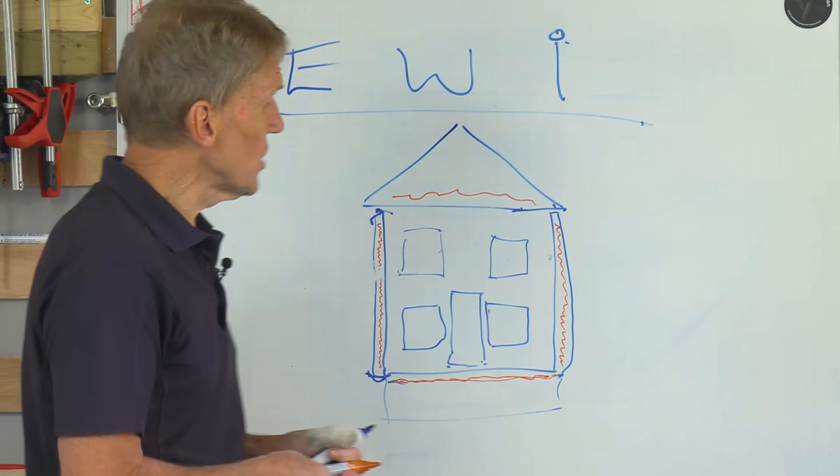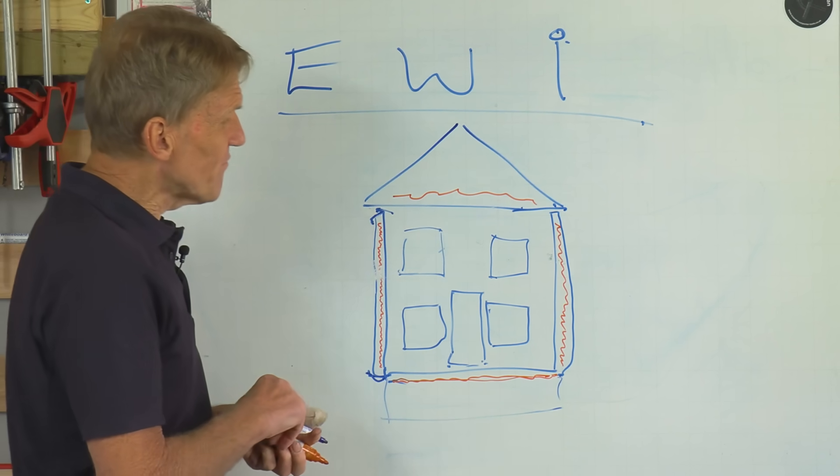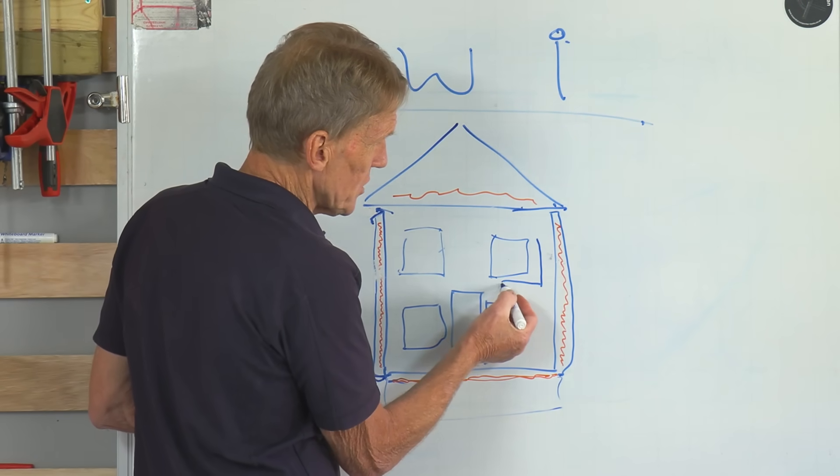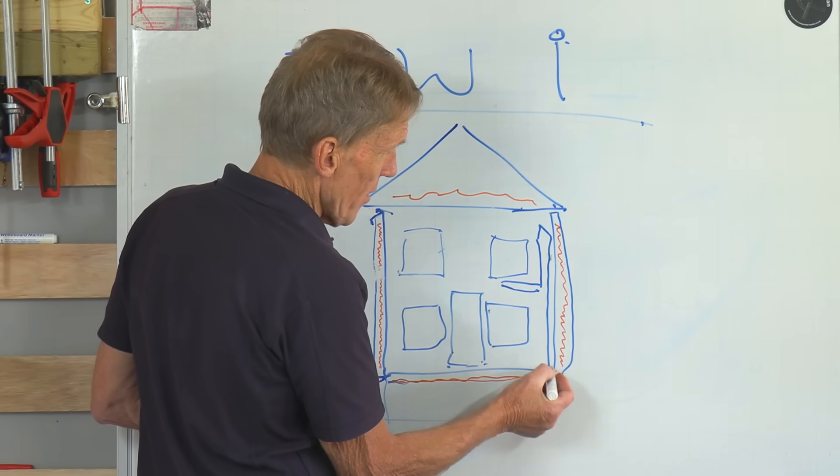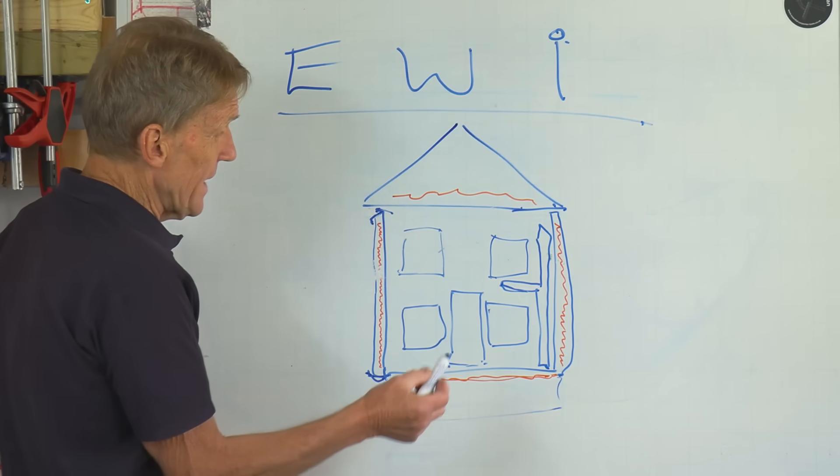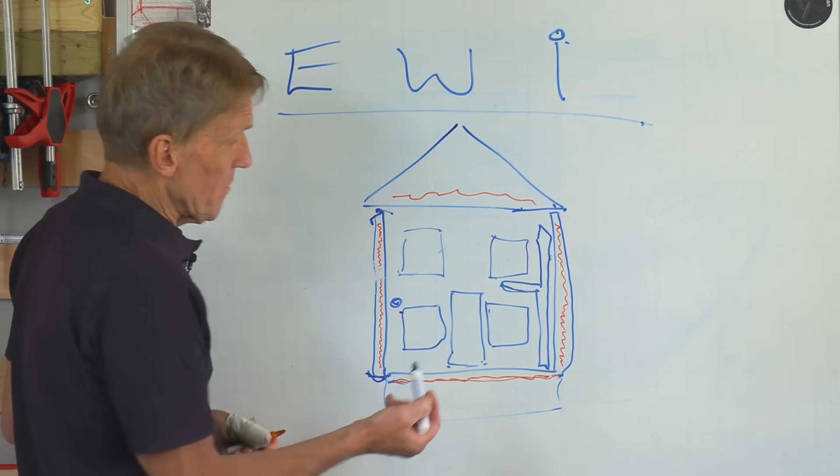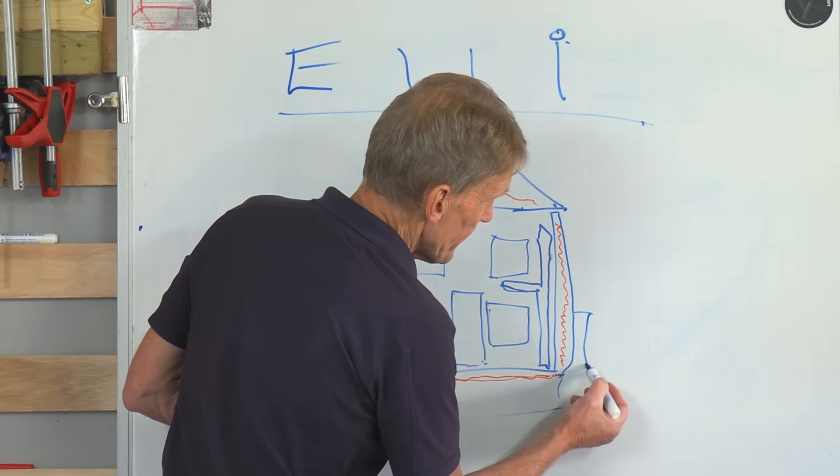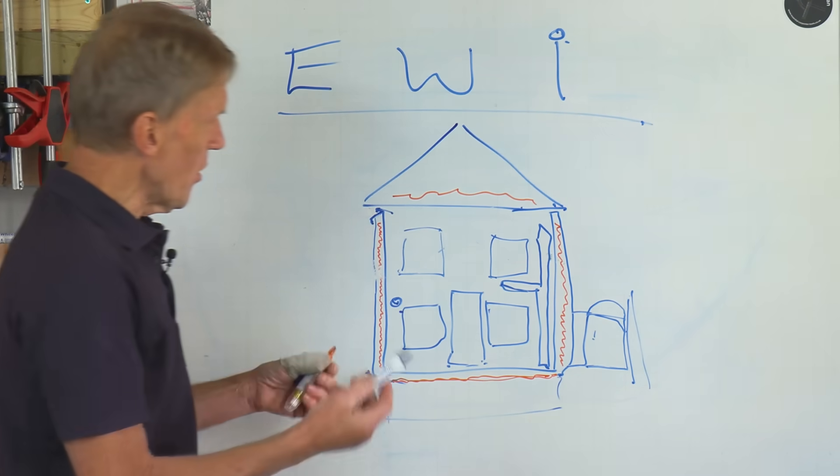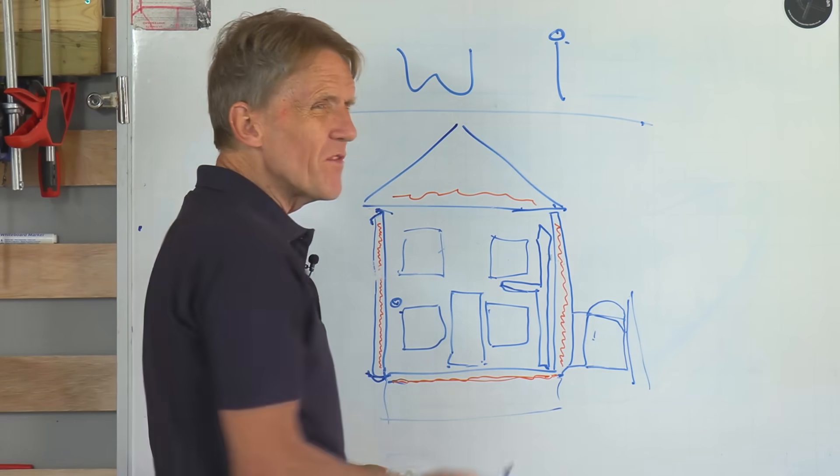And here is the problem, because as diligent as the guys are who are doing this, there are places where it becomes very difficult to insulate. So if you had a soil stack, say this was the back of the house here, we've got a soil stack, we've got a bathroom there, and we've got the old cast iron soil stack 100 years old, and we've also got maybe a boiler flue over here somewhere, and we've got a fence post here because we've got an alley, we've got a neighbor's fence there, and we've got a back gate going through. So we've got all kinds of little places where if we're putting the external wall insulation up, we've got problems.